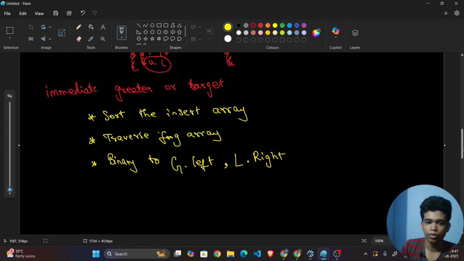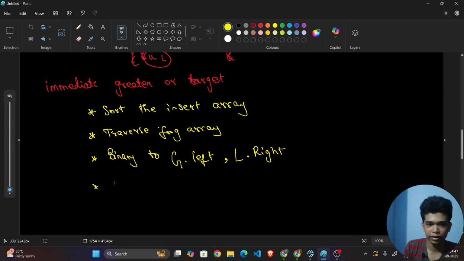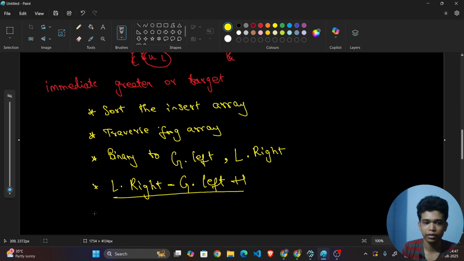Now we are just subtracting the immediate lesser value of right minus immediate greater value of left plus 1, and we will be appending this into the resultant, and at last we will be returning the resultant. That's it. So this is going to be your entire algorithm.